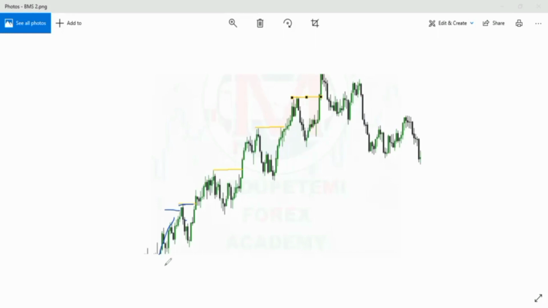And if you are coming from the downtrend, this is our what? If you are coming from the downside, this is our swing low here, right? And these are our swing highs here. So if you are going to be in a downtrend, we expect them to break this swing low, right? The market should just come down like this and break this swing low.